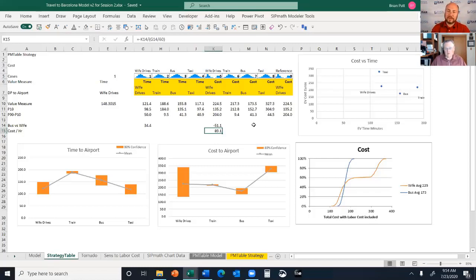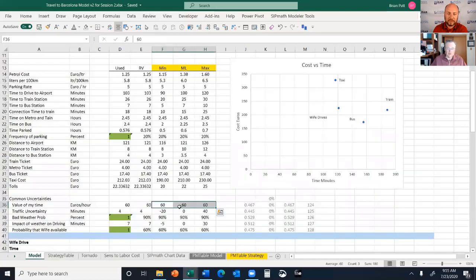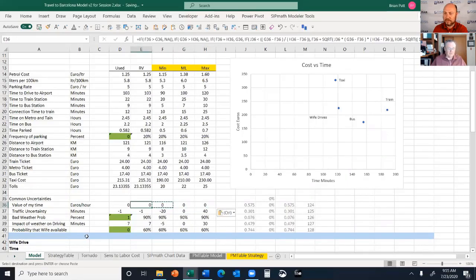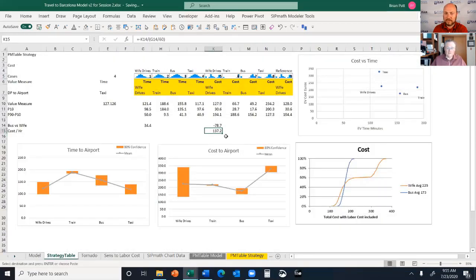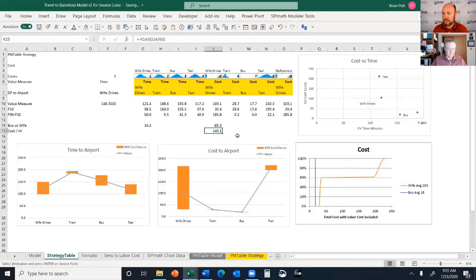There could be bus lanes too, right? But I think we're double counting here, Alex. I think to do this analysis, we really need to come over here and make this a 0. Okay. Now let's take the cost of your labor out of it altogether. And now it's saying that the delta is, wait to finish calculating, 149. Yeah, which is a big difference.